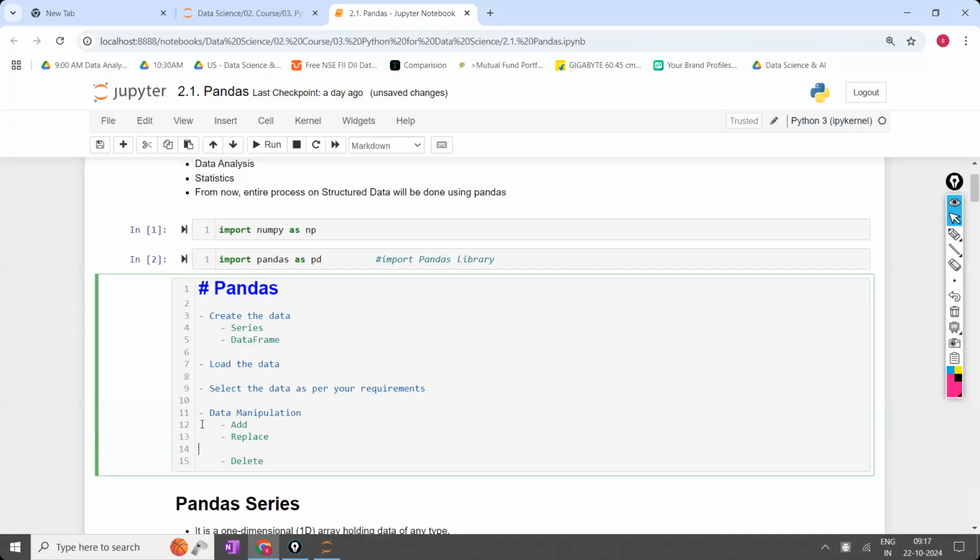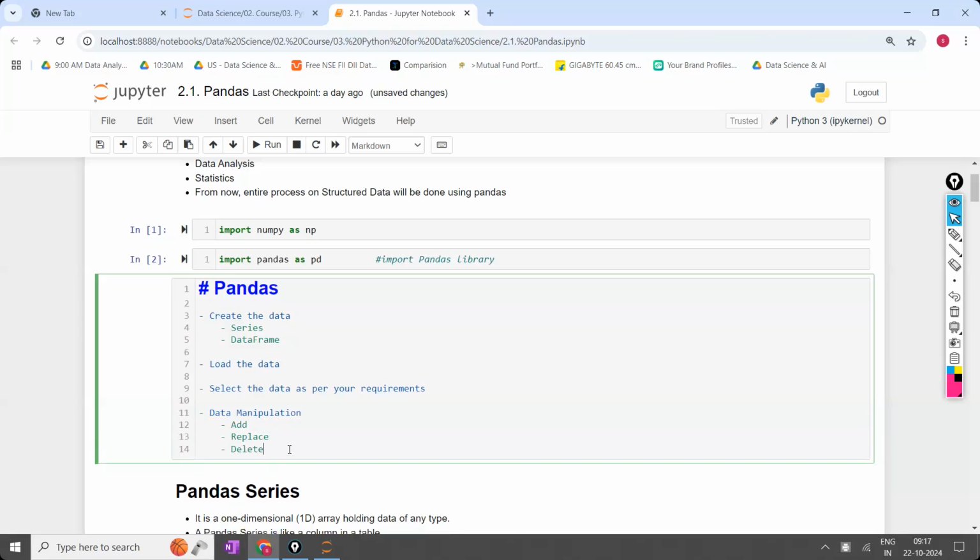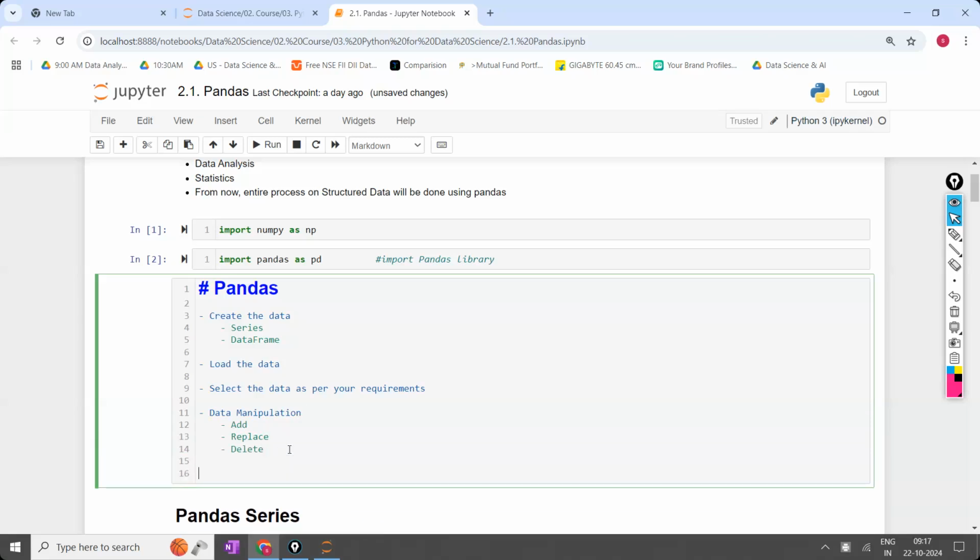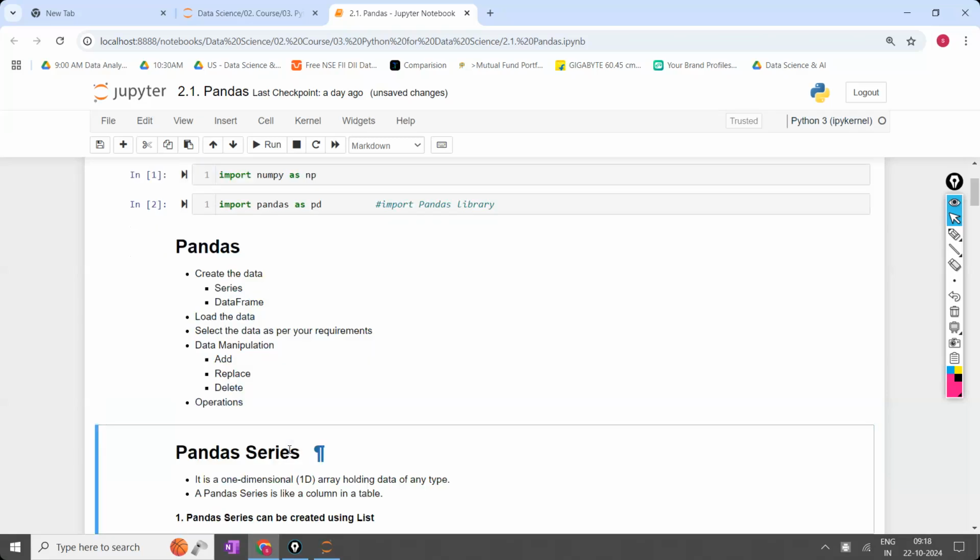These three come under data manipulation. And finally, apart from data manipulation, we are going to see what are the various operations, meaning what additional things we can do in pandas. So these are the things which we are going to cover one by one. Now, first I'll show you how to create the data. Later, I will tell you how to load the data, and from that we'll move on further.